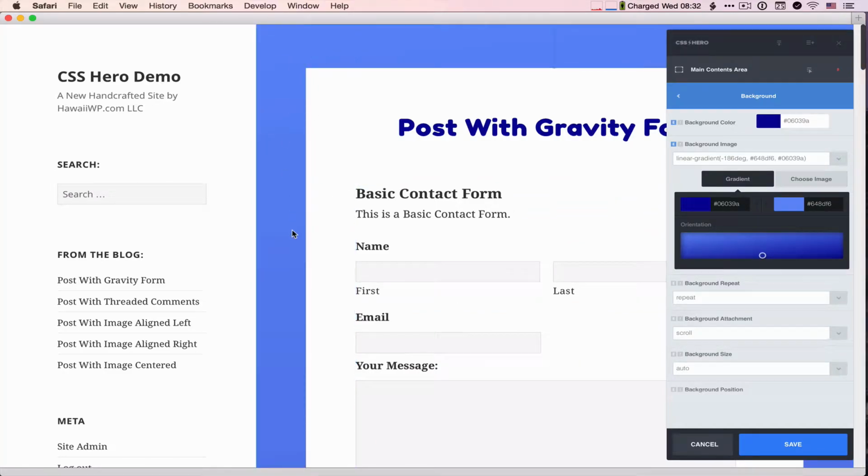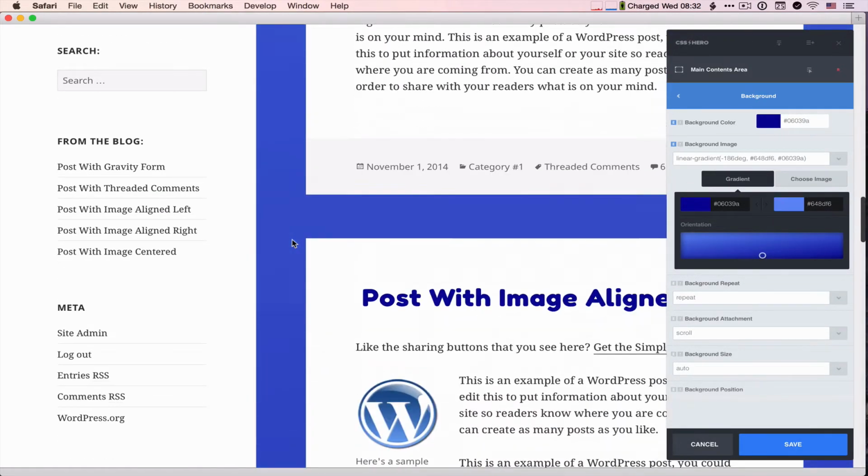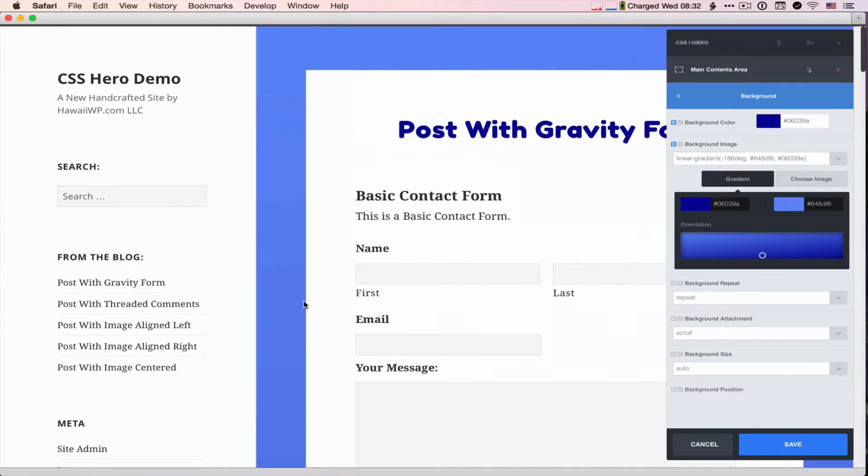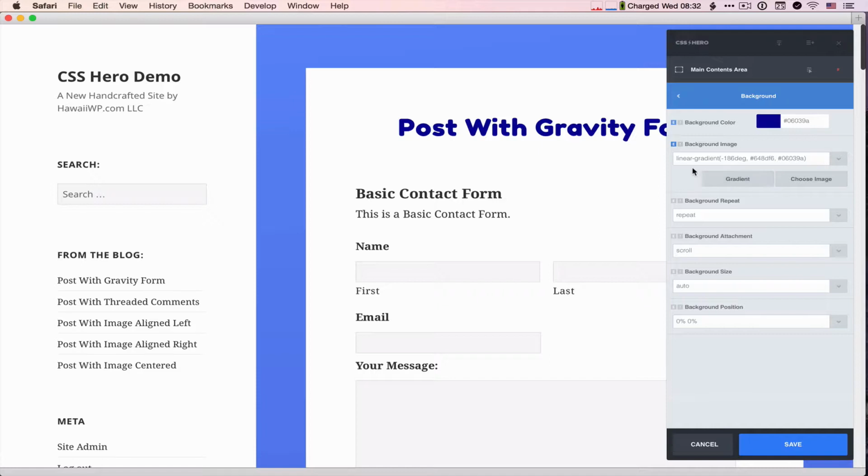So you can see that I've got the light blue on the top, and as I scroll down the page, it's a rather long page, but you can see that by the bottom of that page, it's the dark blue. Okay, so that's kind of a nice effect. And that's your gradient. Now that I'm thinking about why the gradient is here under background image, I think it's because you can only have one of these two. You can either have an image or a gradient, but you cannot have both. I just had a client that requested both a gradient and a background image, and I had to find another way to do that. Okay, so instead of the gradient, let me try an image.